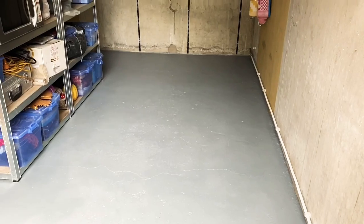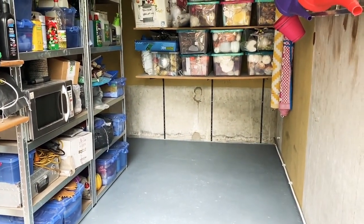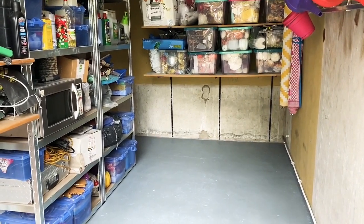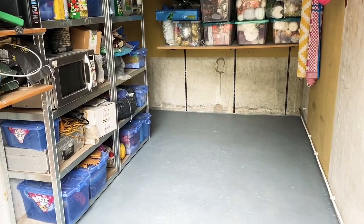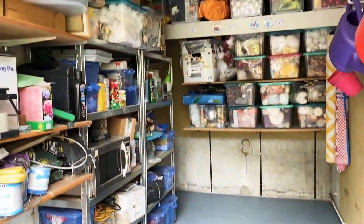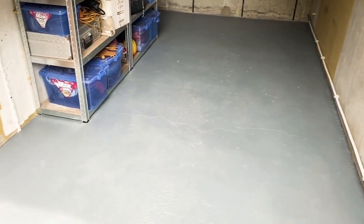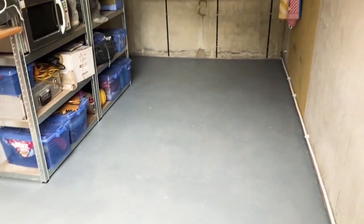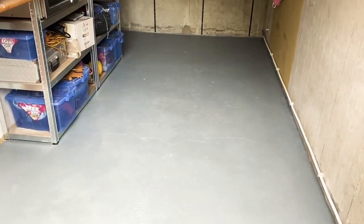So now I'm gonna let it dry. I think maybe for 3 hours. It said on the can it has to dry for 4 hours if you have to do a second coat. Now I'm not gonna do a second coat. So I'm gonna let it dry for 3 hours and then I'm going to start moving the stuff back in. So let's let it dry and get something to drink.